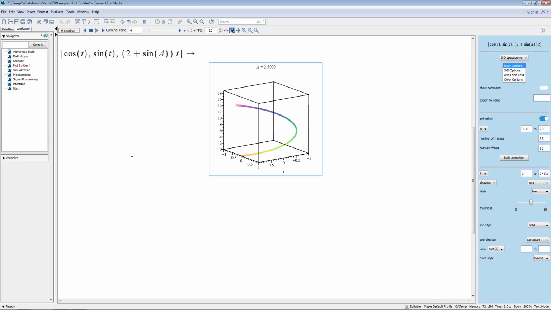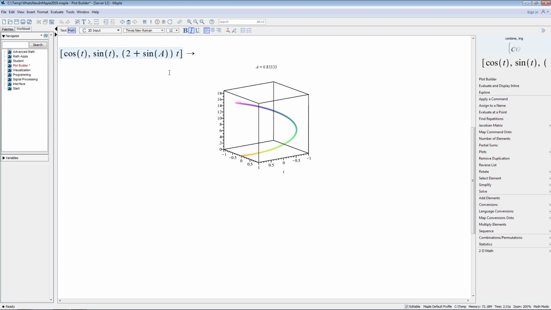It kind of is an interface for a lot of the Maple plotting language. So you just type in an expression, and in this case we typed in a parameterized expression. We can do a 3D curve, but you can type in all types of different expressions and just use the plot builder to visualize, to kind of get a little bit deeper into the mathematics and understand how different expressions perform or vary when you vary certain parameters in the expressions themselves.